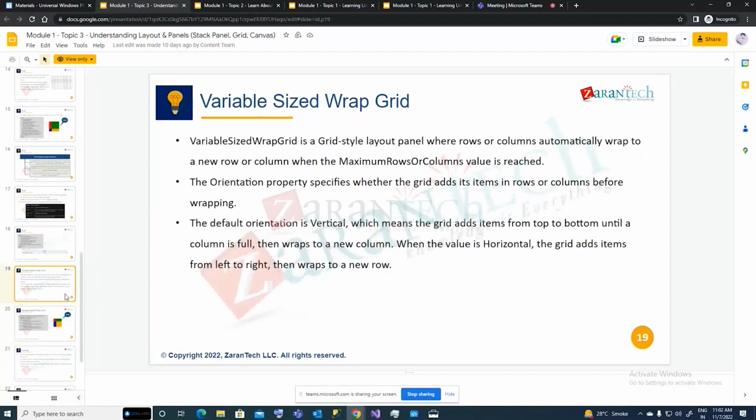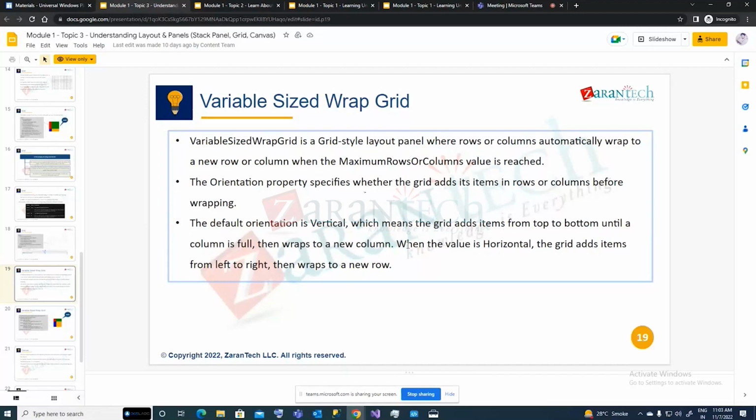The default orientation is vertical, which means when you add items, it adds them from top to bottom. First it fills the first column, then when the first column is filled, it goes to the second column. So it will be filled this way.